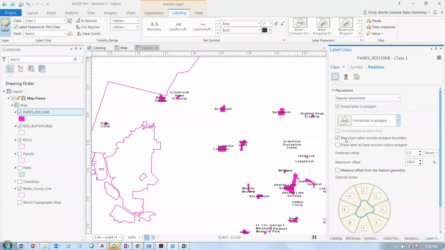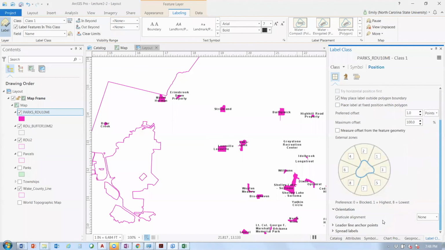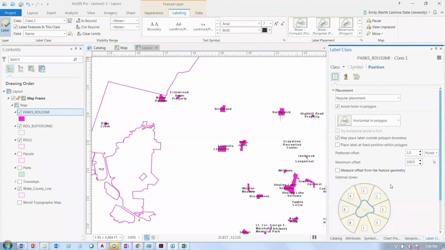If you don't want the label to go outside of the polygon, you could say you don't want that. You could have offsets, you could change the orientation, you could have it straight or curved. There's all kinds of options that you can do here, but we're just going to leave it here.